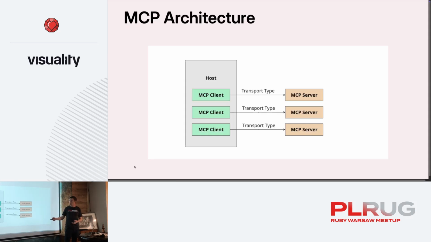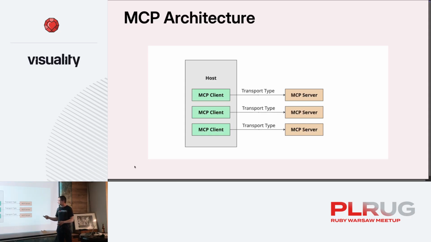A host is the application that you run. It may be a Ruby application, it may be the Cursor editor, because it's very big on this. So you have an application that has application logic. Within it, you have an MCP client. The MCP client is a connector interface between your host application, your application logic, and some outside MCP server. And there is the MCP server that provides capabilities.